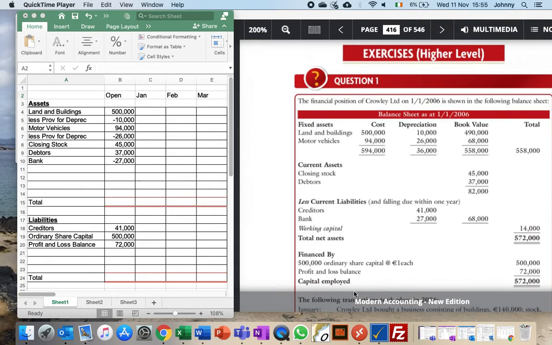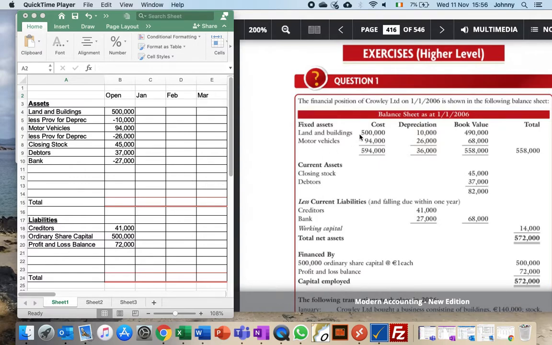So this is an introduction to the basics of tabular statements and what we're going to be doing with tabular statements. And I'm using question one as just an introduction, as an outline. So what I've done is I have a balance sheet here, assets, liabilities, and I'm going to take those assets and liabilities and put them into a document where we put all the assets together, put all the liabilities together. Two things just to look out for here.